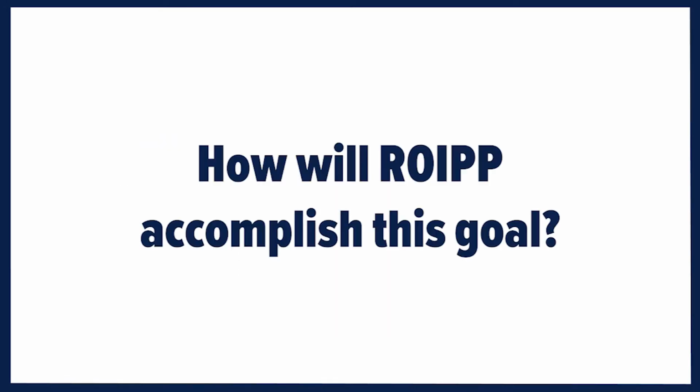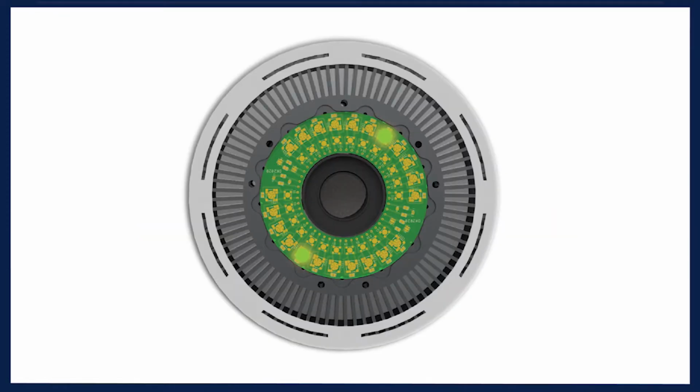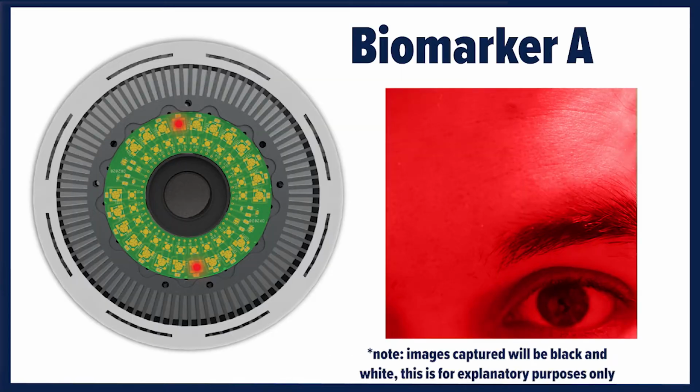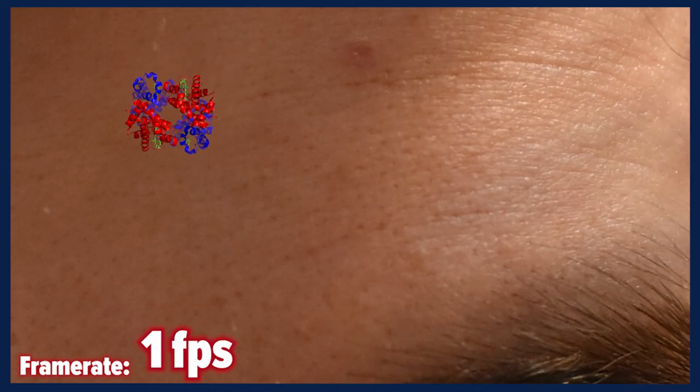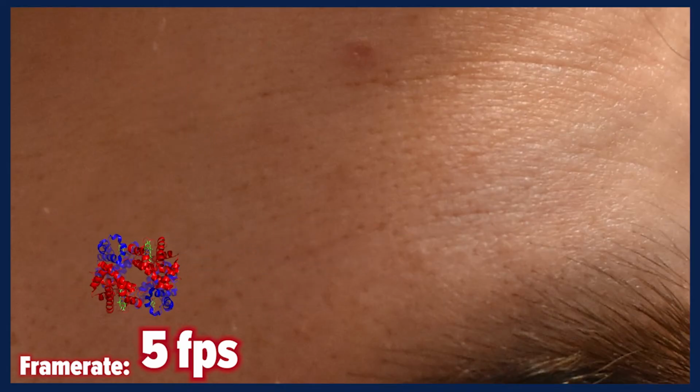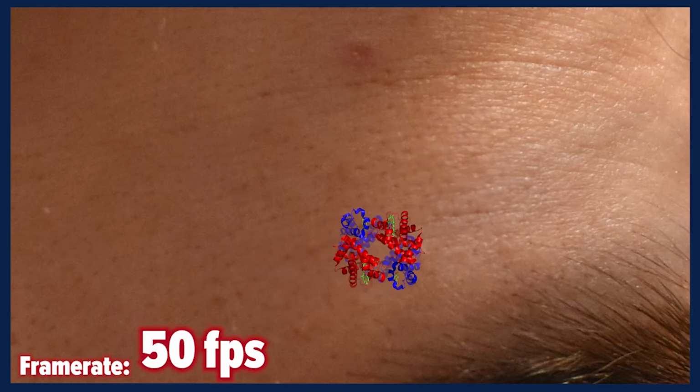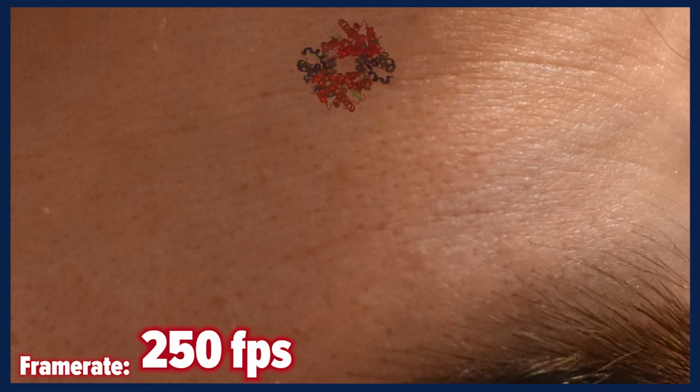Thanks, Ben. So how will the ROIP accomplish this goal? Well, since we want to excite many different kinds of biomarkers, 14 different wavelengths were selected that can excite these biomarkers. As the ROIP collects image frames, the LED wavelength that's being used will swap, resulting in a rotating ring of LEDs. Therefore, as the camera takes images, each frame will be lit by a different wavelength of light, highlighting a specific biomarker. In this way, the user will be able to almost simultaneously observe changes in multiple biomarkers over relatively long periods of time.